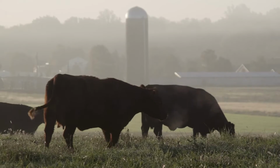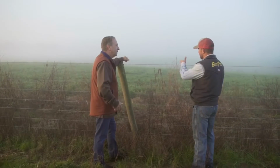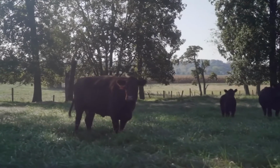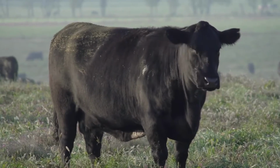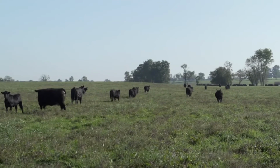Not to mention, these are hands down the biggest burgers that we do at QVC. 5.5 ounces. They will easily cover a roll, and you're going to be shocked when you see these burgers cook. What you're seeing right now is my dad, at the pastures, watching these animals graze and checking out the farms in which they're raised. Really wide open pastures, clean air, clean water, the way meat is supposed to be handled. That's what separates this from anything else. It's the process we make it with, the meat we start with, and ultimately the people in our family that bring it to you.